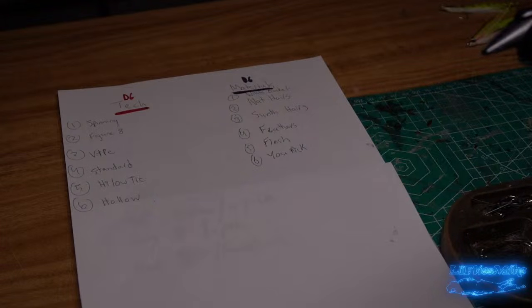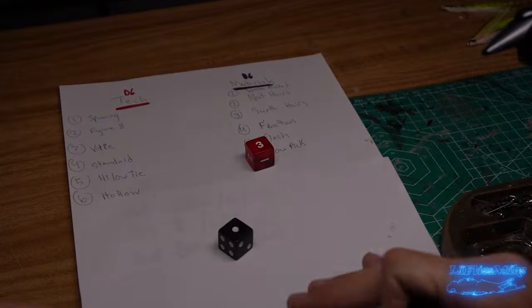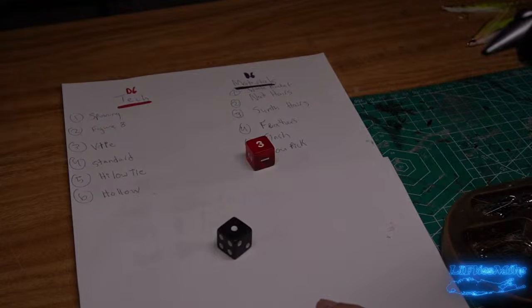Last section is the head section. We are V-tying the wastebasket for the head. Okay. I tend to roll the same numbers a lot.